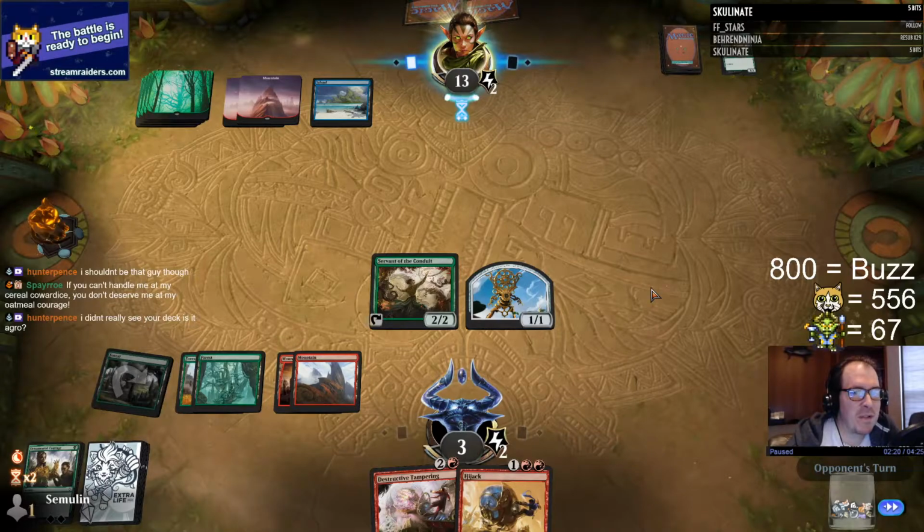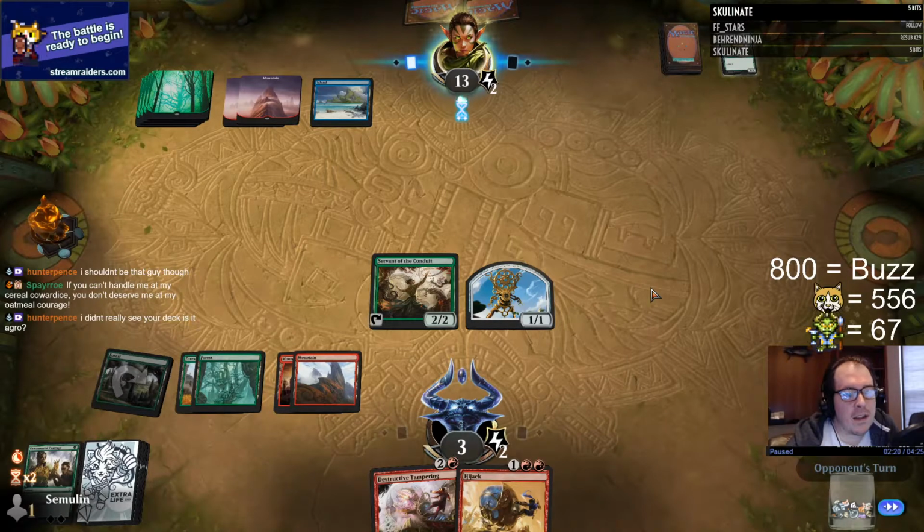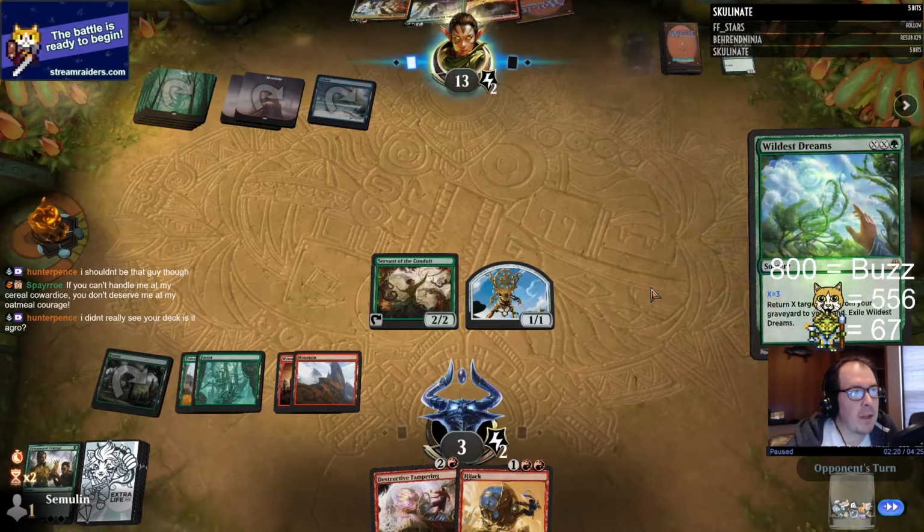You can't handle me at my cereal cowardice. You don't deserve me at my oatmeal courage. It's a mid-range deck. I mean, it's Semulin. I'm going to draft a mid-range deck. It's a little bit more rampy.